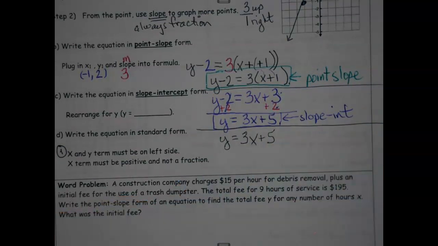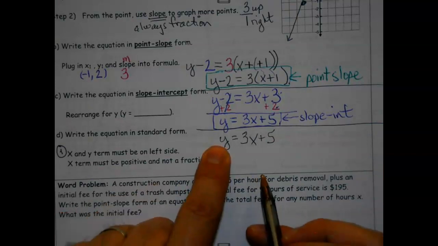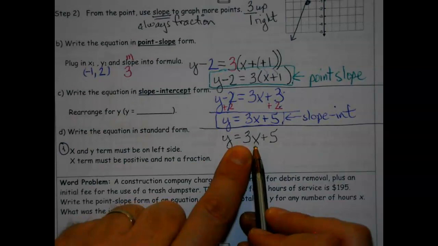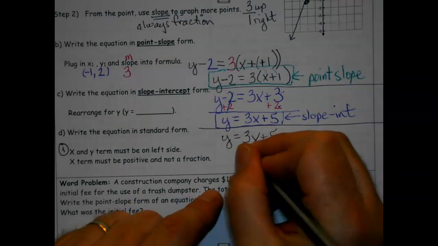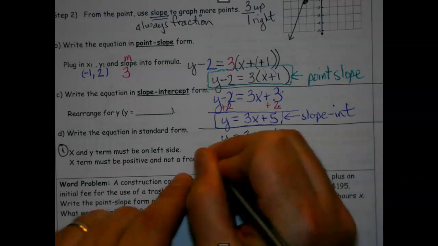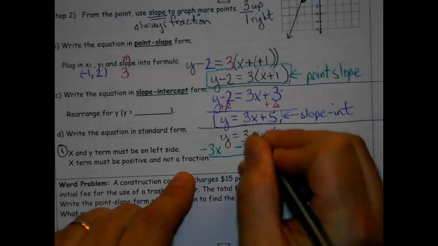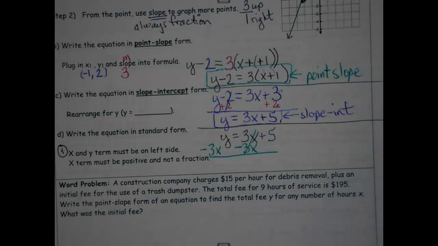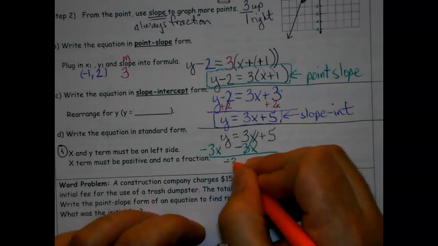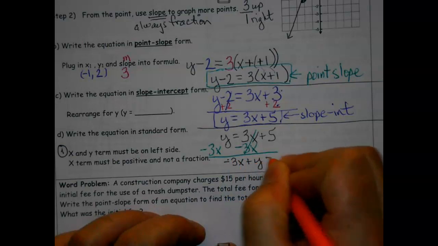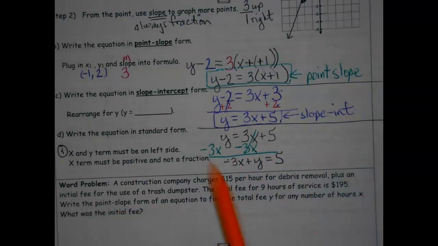Okay, first job. Y is already over on the left side. X needs to come over. So the opposite of positive 3x would be minus 3x. And again, this has x, this has y. Those are not the same thing, so they stay separate. You're like, so I'm done. So x and y are on the same side. This is good. Okay, but one last thing to check.